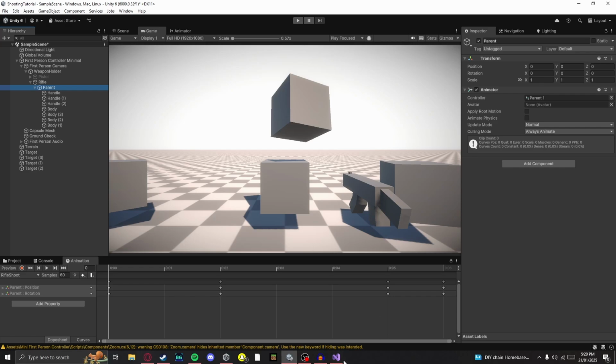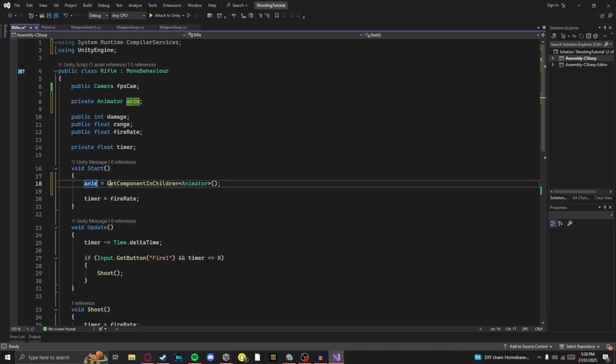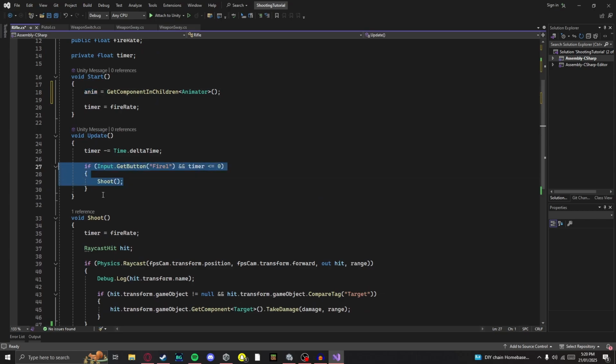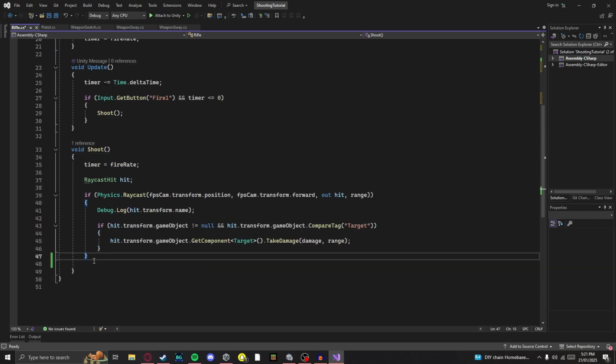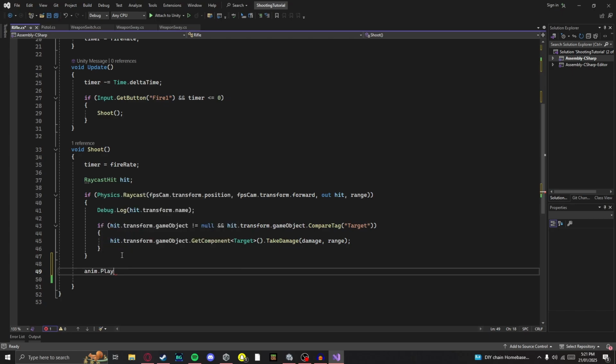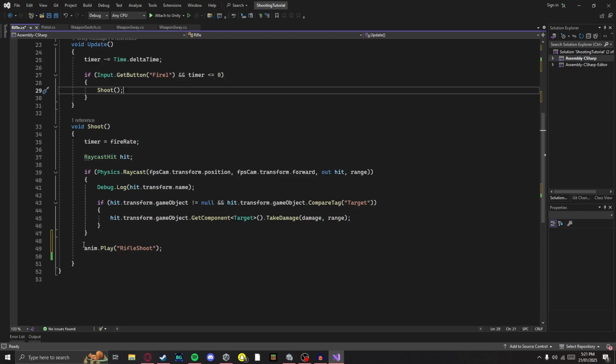Okay, what we want to do now is head back over to Visual Studio, and then we want to tell the game that we need to play the animation. As you can see, I already have an input function set up. So when the button Fire1 or mouse 1 or left control is pressed, it will call a function known as Shoot. Now what we're going to do is create anim.Play, and then in brackets and in quotation marks, the name of the animation. It has to be specifically capitalized, by the way. So when mouse 1 is pressed and this function is called, it is going to play this animation.